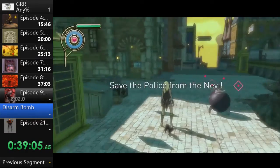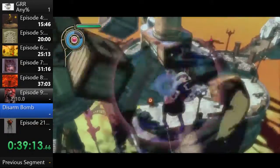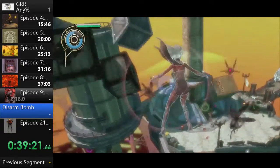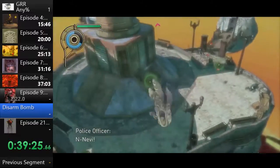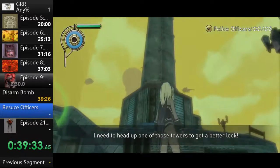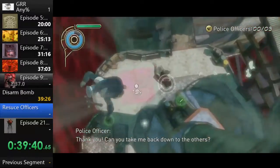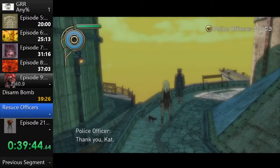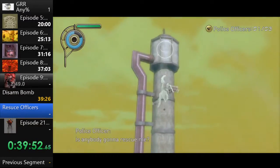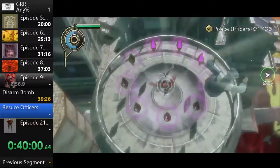We got the can — the top tier of stasis objects! I should destroy the box just to be sure. This fight is pretty straightforward — we use Gravity to clear out the first wave, then there are three more flies in the next wave. Now we have to rescue police officers the nevi took and dropped on different random towers — pretty straightforward. On the way back from the second officer we pick up gems that are in our path, because we need to hit the 400-gem mark right before the Alias fight for the Gravity Typhoon upgrade.